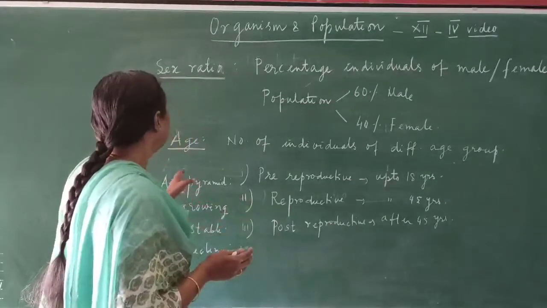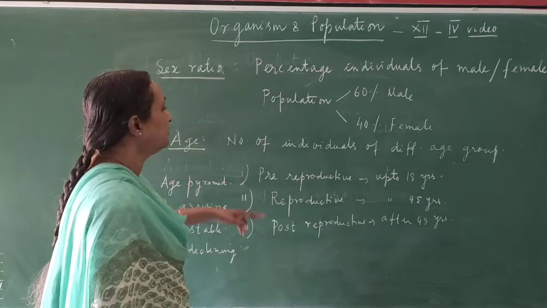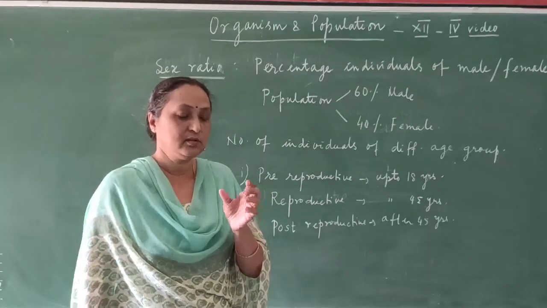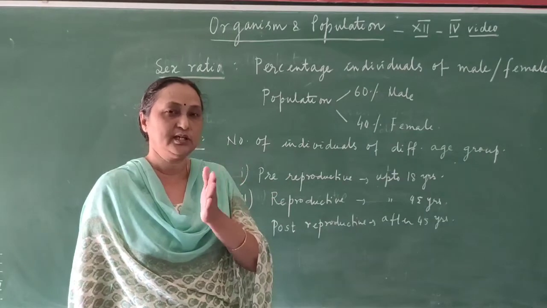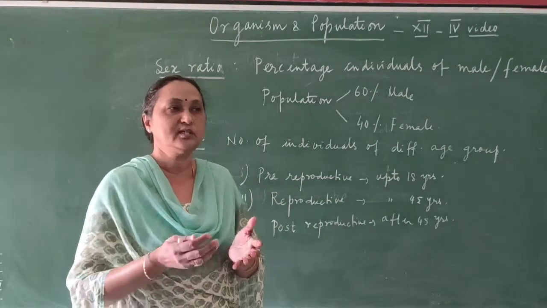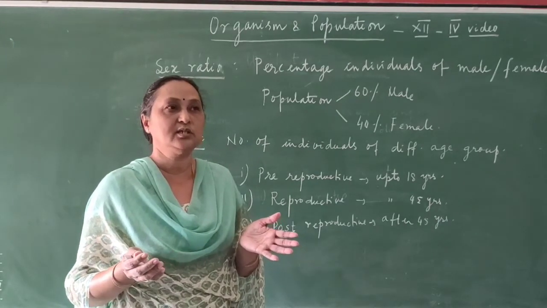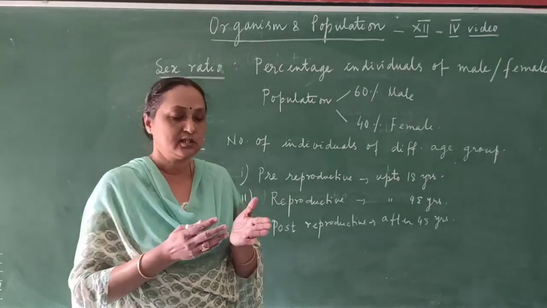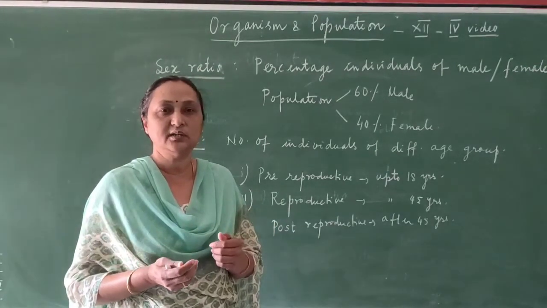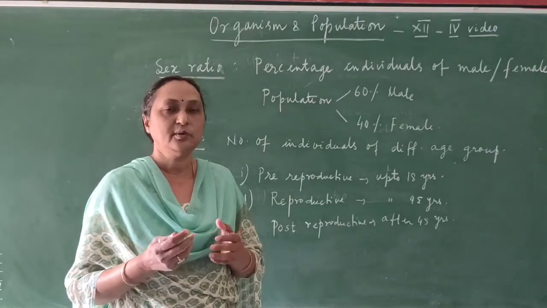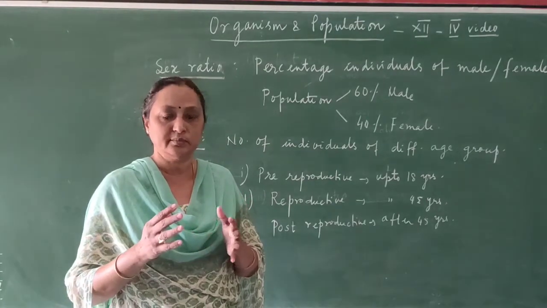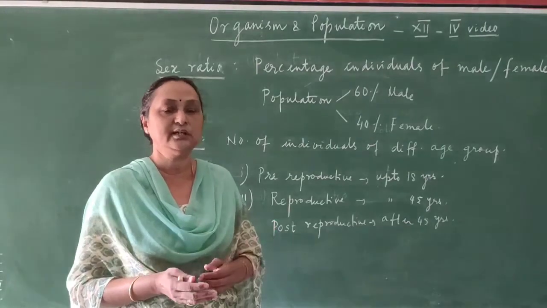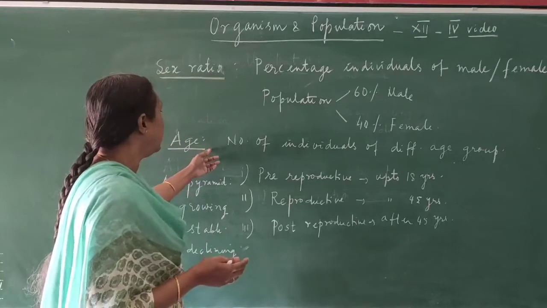Age is another attribute — the number of individuals in different age groups. The census is done by the government after an interval of 10 years. From the census, the government takes a record of what is the size of the population, what is the number of individuals in the population, what are the different age group populations that are there, and what is the ratio of males and females. All this information is taken by the government to find out whether the population is increasing, declining, or stable. All the projects from the central government to the state government depend on the information they are collecting from the census.